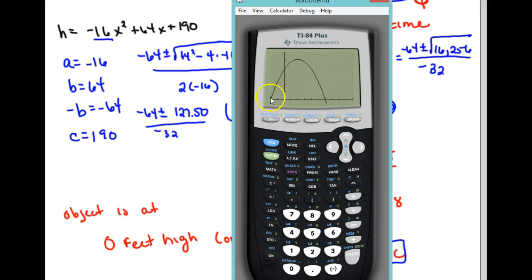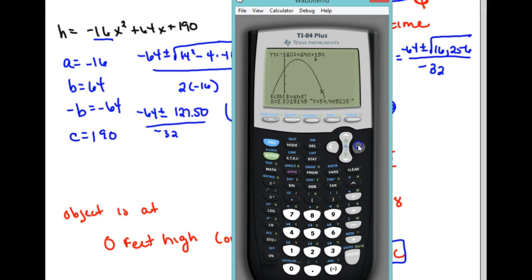So to calculate the zero, here's your minus 2 that doesn't make sense. To go find our other zero, zero is an option. My cursor is above the x-axis, so I'm going to hit enter and say yes. Now you need to bring it below. I want you to watch. Notice my y value is changing.